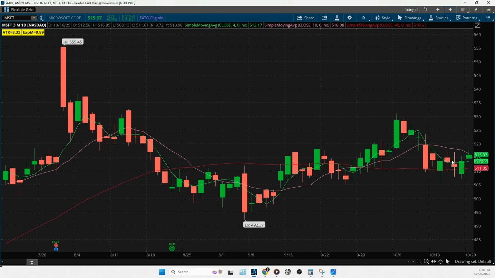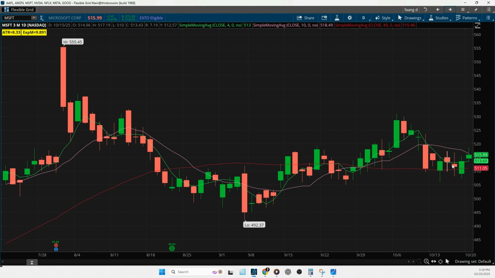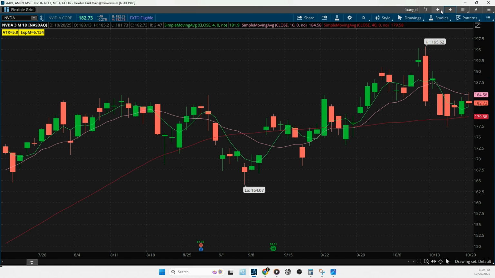Not exactly the same thing, but we have similar moving averages starting to converge with the 200-day moving average. But look at how the price is in between these two moving averages over here on Amazon, completely on the bottom. Price is getting between the 200-day and these moving averages, and I think we're going to end up seeing this price interaction stuck in these moving averages a little bit more. We see it again here in Nvidia, where price is between these two moving averages, but we're close by this 200-day moving average.